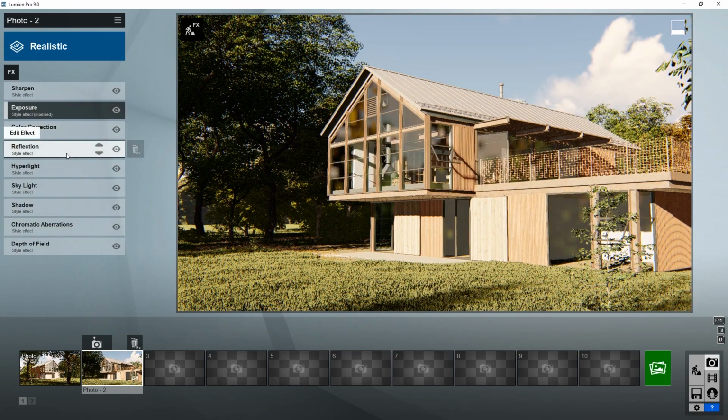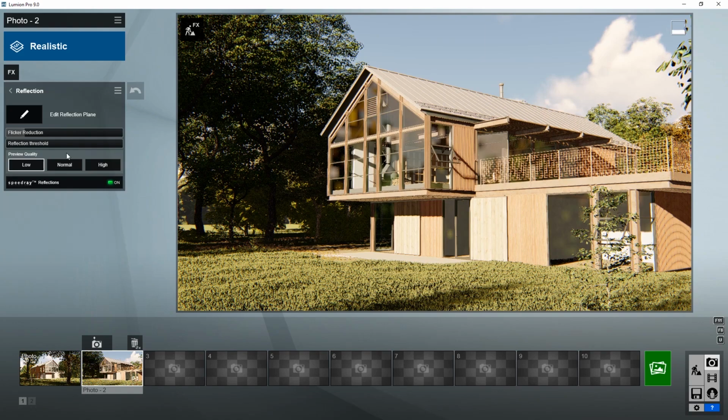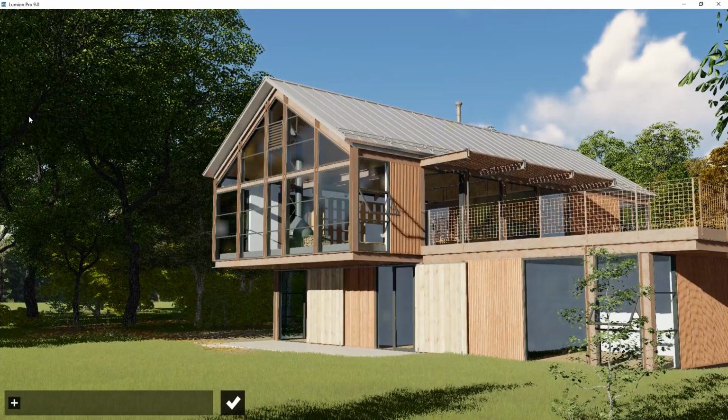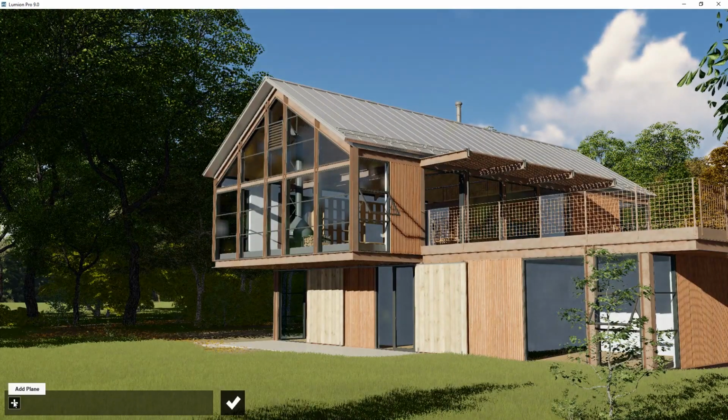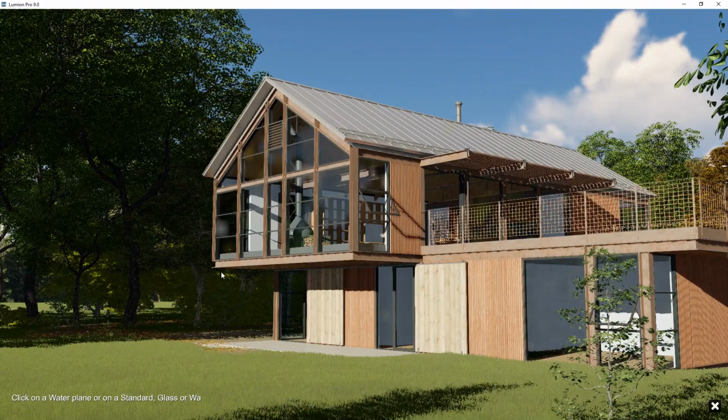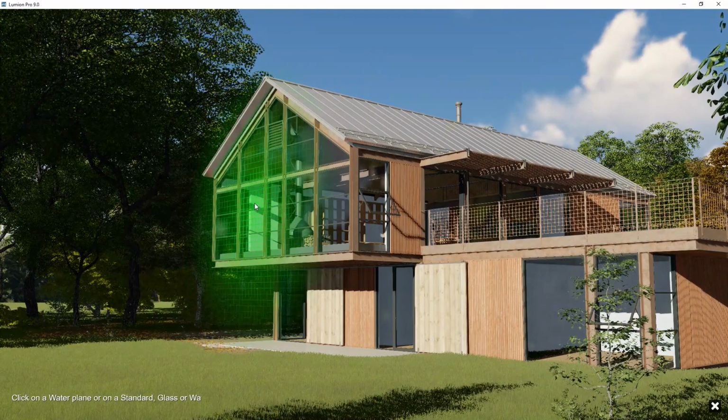The third one is reflection. This one requires some special attention because to achieve the highest quality reflection, you have to set the reflection planes manually and set the preview quality to high. Now there's a default option, which is already reasonable, but the highest possible quality reflections you achieve by adding planes which need to have reflection in the image.